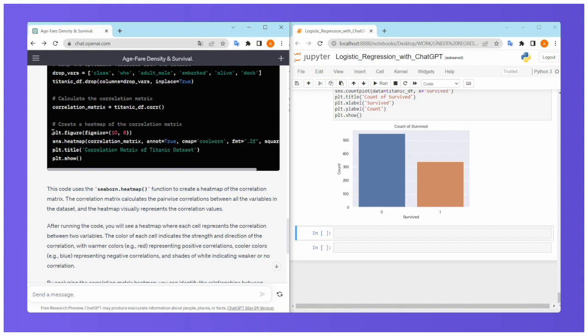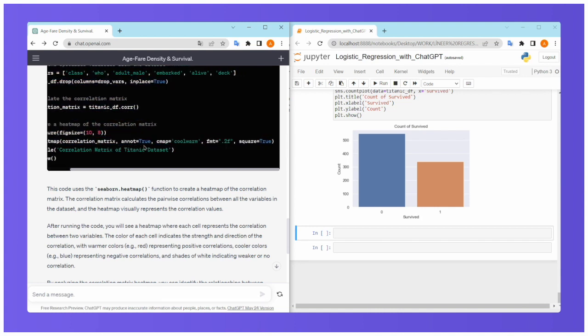Then it called the heatmap function from the Seaborn library and entered the data into it. Then it set the annot parameter to true so that the correlation coefficients were written on the image. For the coloring on the image, it set the cmap parameter as coolwarm. It also set two more parameters. It typed .2f in the boxes on the image to display two decimal digits of the correlation coefficients, and it set the square parameter to true to set the image as a square.